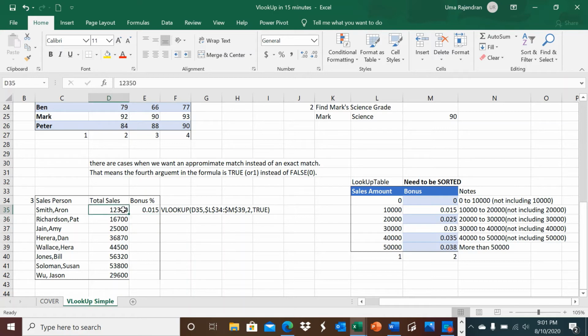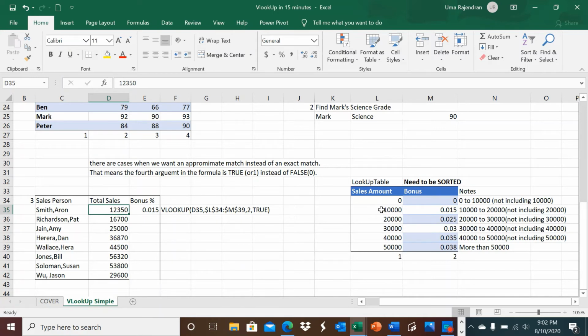We will see how Excel comes to this value. It takes this value, brings it to the sales amount here, and goes through this sales amount. When it hits the one just above that value, it goes back one step.